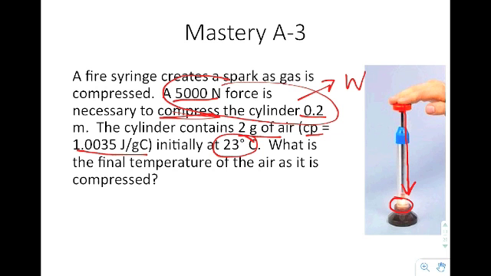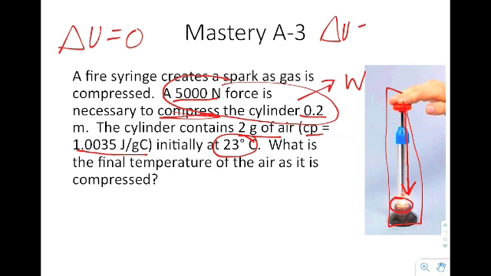So the first thing we're going to do is we're going to say, okay, well, this is a system. So since this is a system, I'm going to say that there's no energy flowing into or out of the system. I'm going to say all of the energy is going into making this air change its temperature. In other words, I'm going to say delta U equals 0. Okay, so when I do that, I say delta U equals Q plus W. So I have Q, but I don't really have Q. What I'm trying to do is solve for the final temperature. So I'm going to have 0 equals Cm delta T, and then on the other side, I'm compressing the system, so I'm going to have the whole idea of my force times my distance.